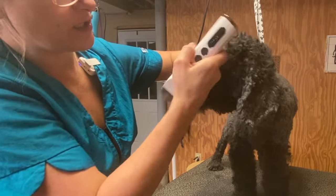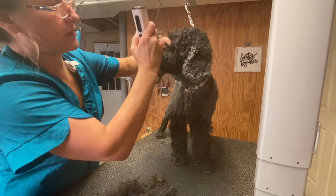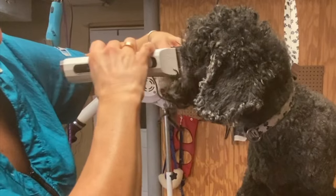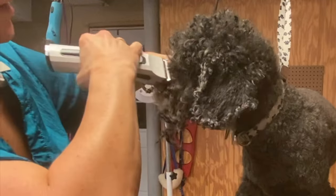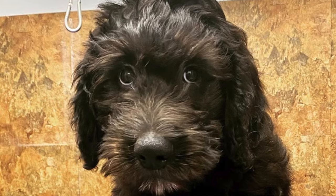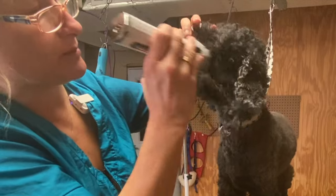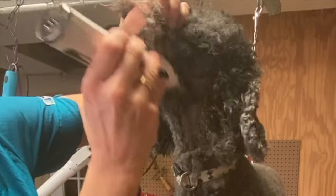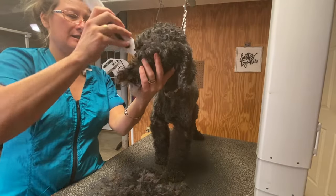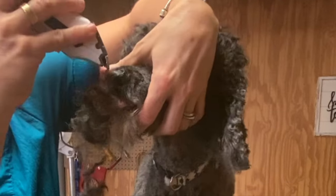When dogs are so severely matted, especially around the face, this is a very sensitive area for them. Sometimes the most humane thing to do is to shave those mats off, go with a clean face, and start over. It'll grow back. I love seeing Bebe with a little bit of a full round head — she looks gorgeous. But you can't take your dog to a groomer in this condition and expect magic to happen. We have to do what is comfortable for the dog — safe. Today, that is to shave the mats off of Bebe's face.